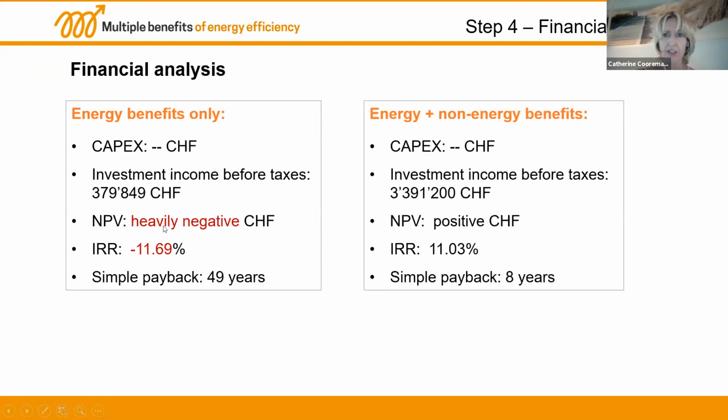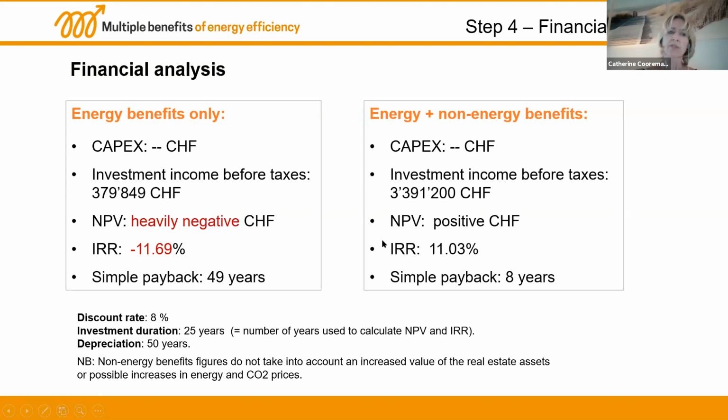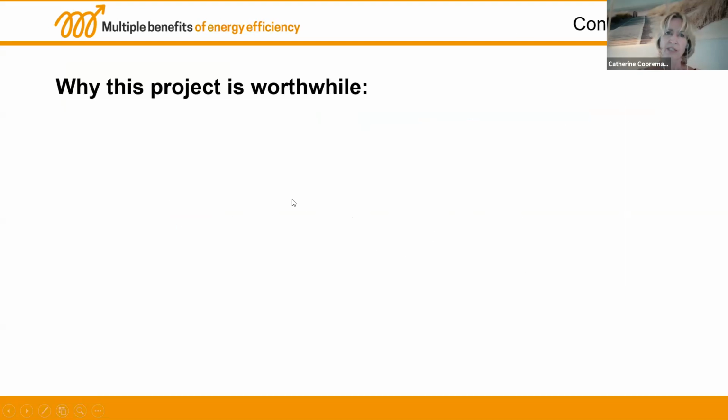Therefore, the financial analysis is also pretty striking, because we come from a simple payback of 49 years, which doesn't make sense in financial terms, down to a simple payback of 8 years, which is not a lot for a complete renovation of a building. I indicated the discount rate and the duration of the investment.